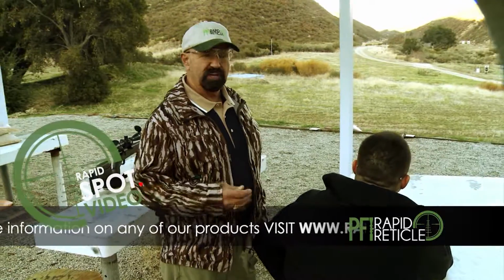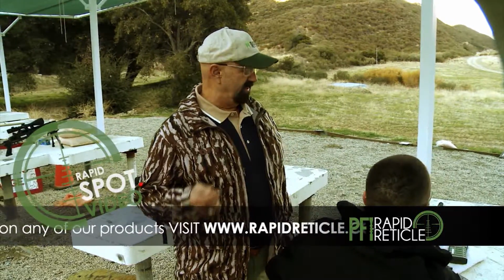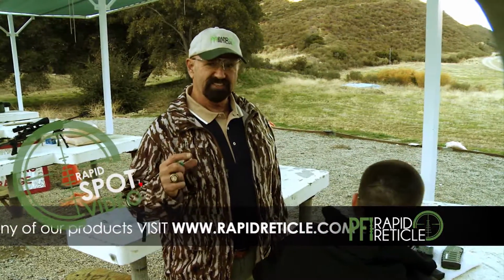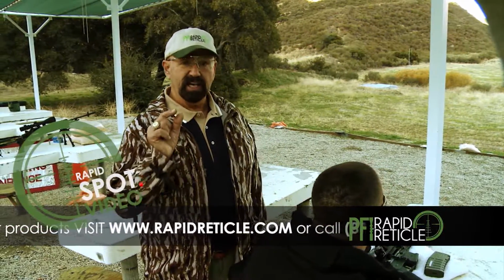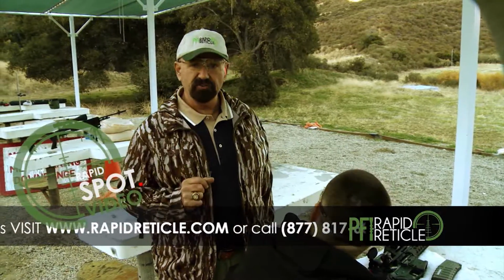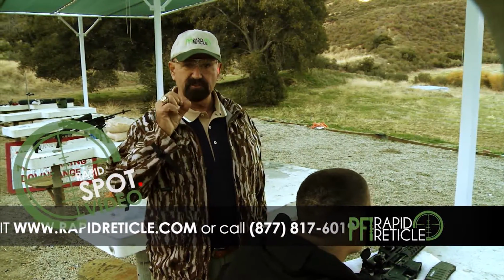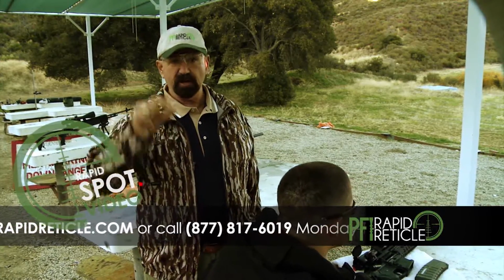Okay, we're back on the 1,000-yard range with Jamie Franks, who'll be shooting his AR with the 1:4 by 24. The reticle goes all the way to 600 yards. He'll be using the reticle to range the target on the silhouette. At 200 yards, between the cross and the dot is 200. At 300, when the dot covers the head, you're at 300 yards. And then at 600 yards, use the little box on the right.